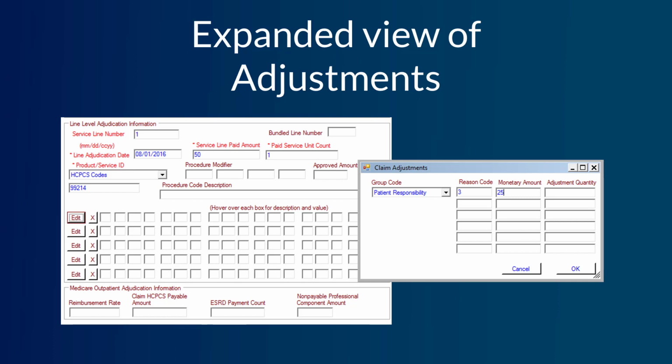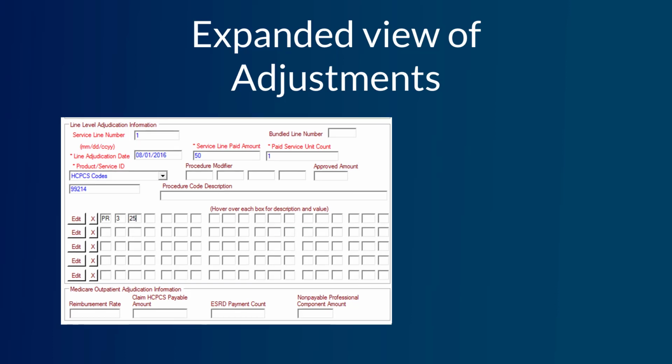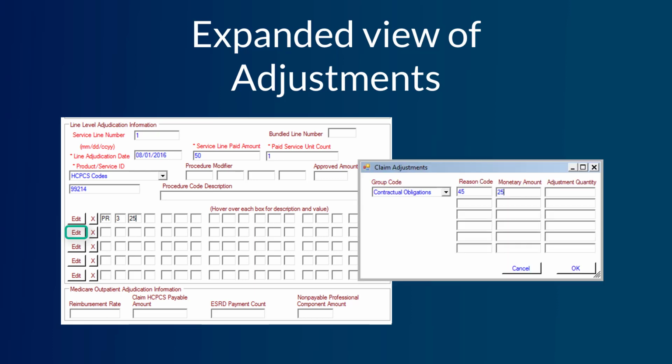So we're assuming that we're putting all of the patient responsibility codes in on this pop-up. Once I'm done, then I'm going to go into the next edit button. Again, this is specific to UHIN, but there should be some way to add another group of adjustments on practice management systems. And perhaps this is where I put my contractual obligation codes. So in this example, the 45 indicates that it's above the agreed amount contractually, and that adjustment was also $25. If there were other types of contractual obligation adjustments, like an adjustment for not medically necessary or some other type of contractual write-off, then this could go in the same category or group.